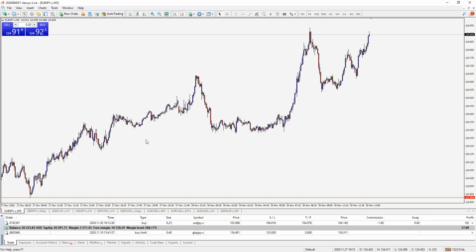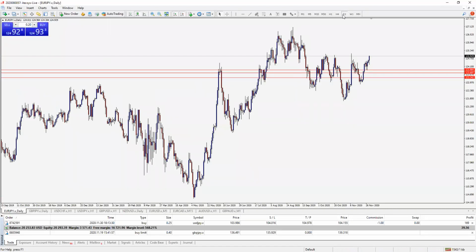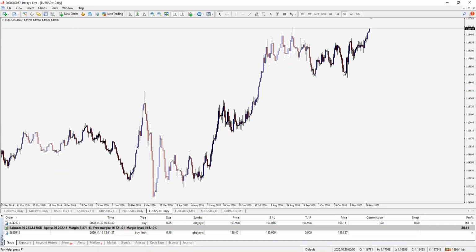Okay, we will check it soon. This is the euro dollar. We are in the 5-minute chart. As you can see, let's start from the higher time frame. I think we can just agree that in the higher time frame, also in the last few days, sorry, it's not the euro dollar. This is the euro dollar. Okay. This is the daily chart, and as you can see, the price just reached the last top here.